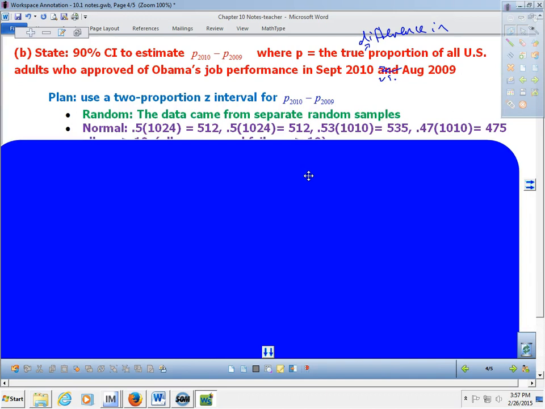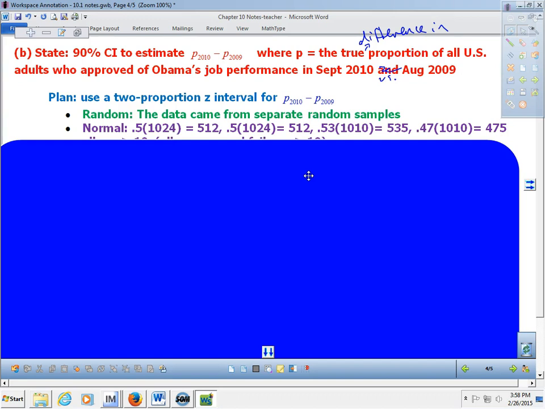Normal. Now, both sampling distributions for 2010 and 2009 need to be approximately normal. Okay? And so we got to make sure that we're checking both. And so our n times p and our n times 1 minus p both need to be bigger than 10 for both sets of data, for both samples. Okay? And you see there. Okay, so again, we're going to have to use p hat, right? We don't have a p, so we have to use p hat. And the good thing is, for our intervals, we can just count successes and failures if we have them.